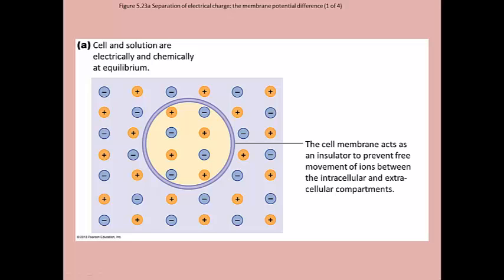So here we want to look at an example cell. In this case, the electrical and chemical balances are in equilibrium. So as you can see, we have a neutral charge inside. The positives and negatives are balanced. Outside the cell, there is also a balance between positive and negatives. We also have a balance between our yellow positive ions and our blue negative ions with the outside.